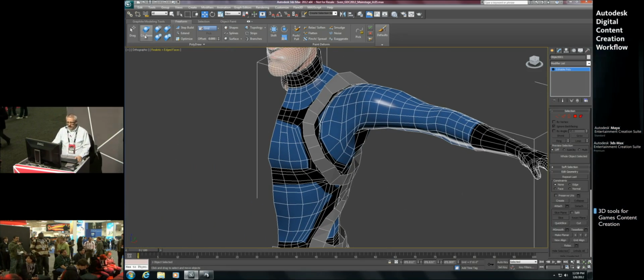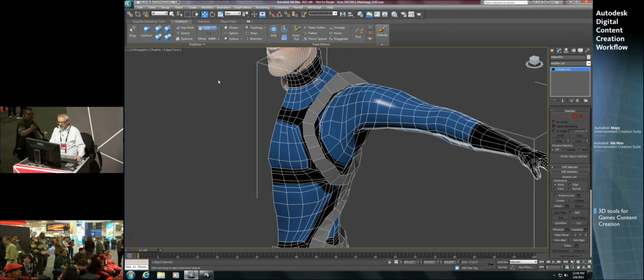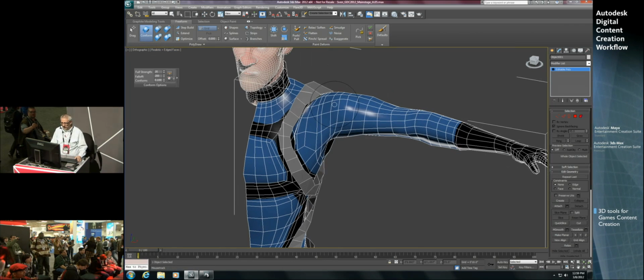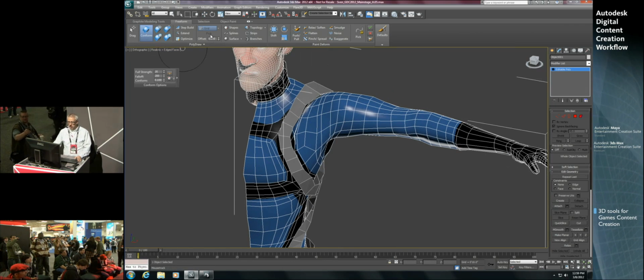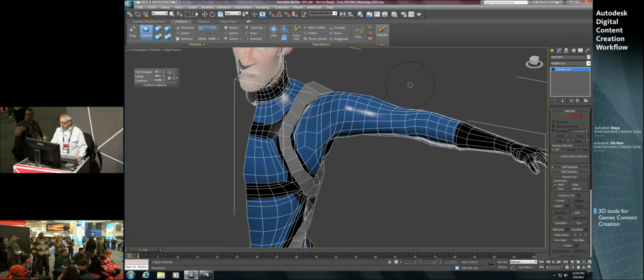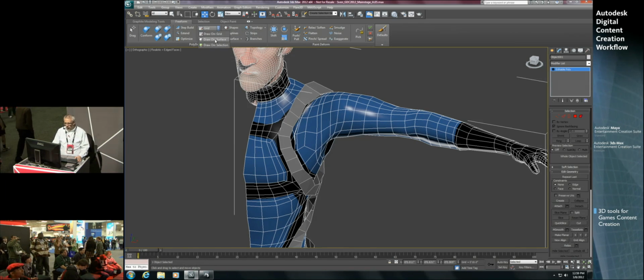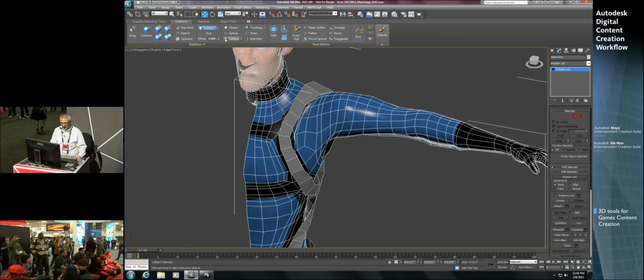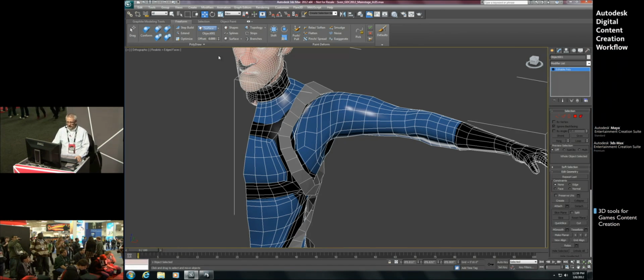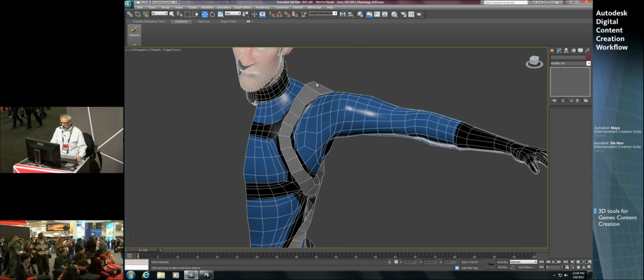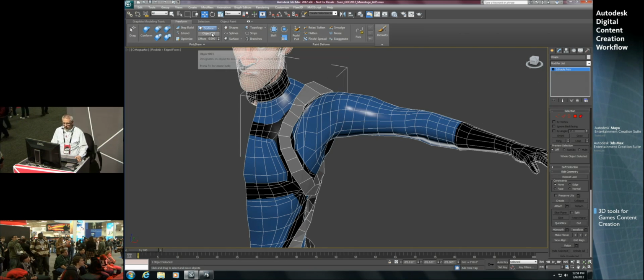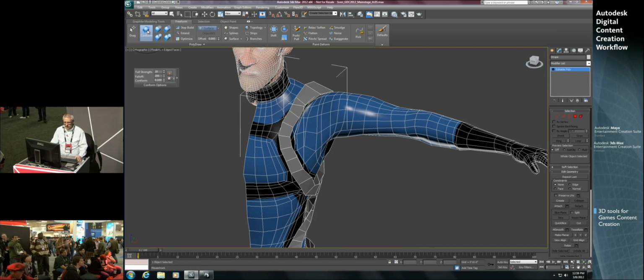What I want to do is use the Conform tool to press them against the underlying Sven topology. So I've turned on Conform, and let me get out of sub-object mode here and select this. We're going to draw on the Sven surface. So we'll select Surface, choose Sven, and then I'm ready to begin drawing.